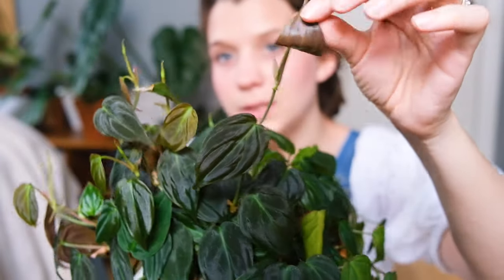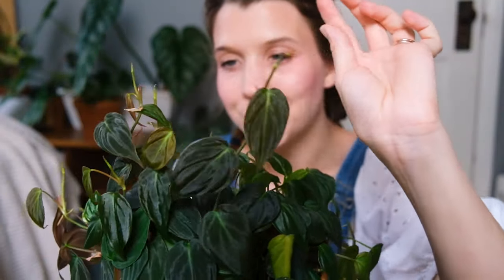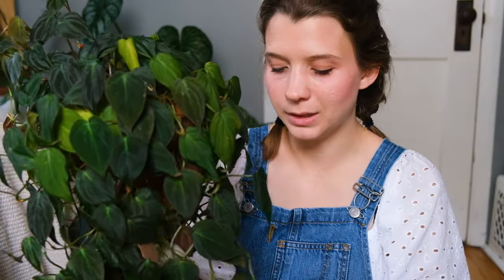And the undersides of the leaves are a little bit more purpley red. And yeah, I'm obsessed with this plant. I've always loved this plant. Definitely at a distance, it can be a little bit more understated, but then as you get closer to the plant and you realize those beautiful characteristics that it has, you'll just fall in love.